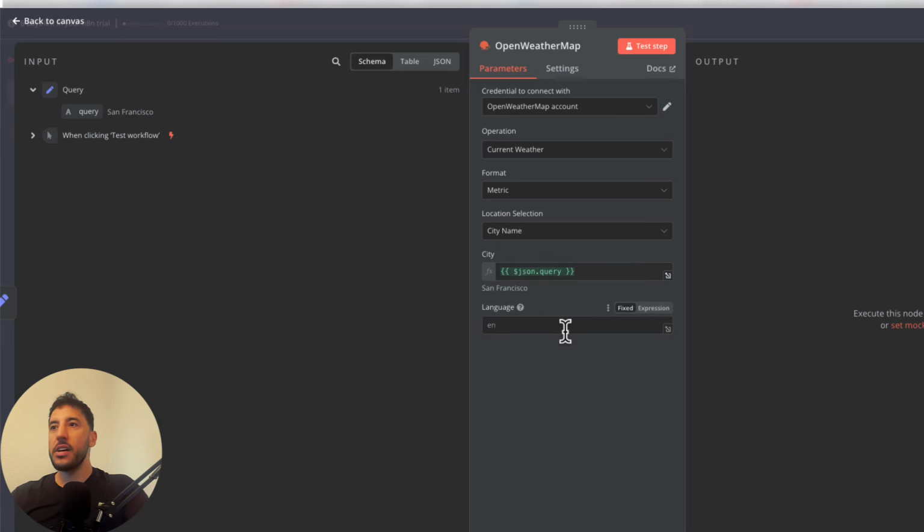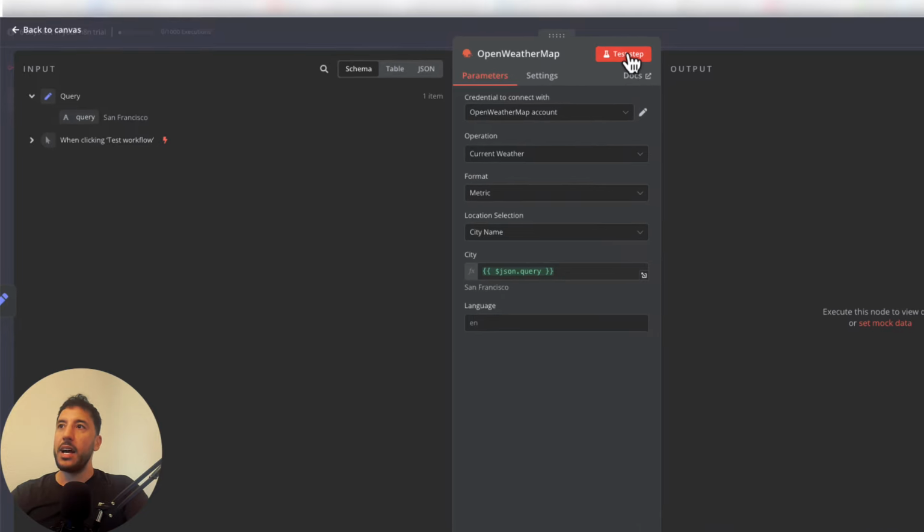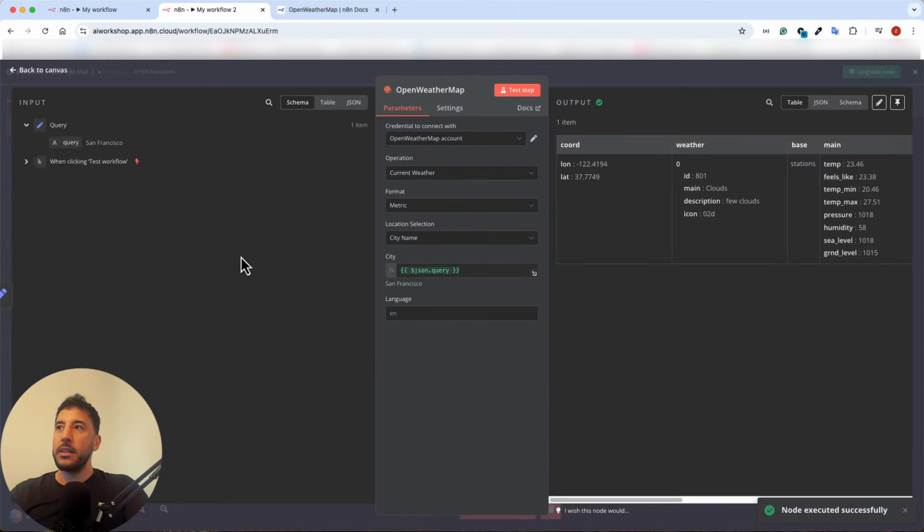So, all right, that's pretty much it, we're done at this point. We're just going to leave the language as English. So let's go ahead and test this step out. I'm going to click on test step. And there you go. One thing I want to point out: when you create your Open Weather Map API account, it does take about 5 to 6 minutes for your API key to get operational. So once you create that account, be on the lookout, because if you test it too early, it's just going to give you an error. So once you create your account and API key, wait a couple of minutes before you test this out.